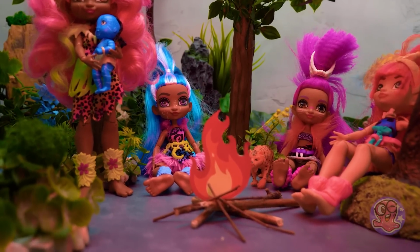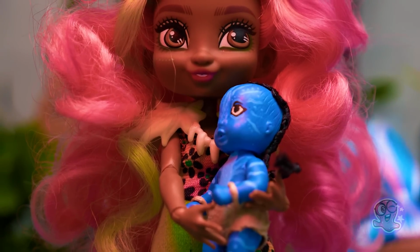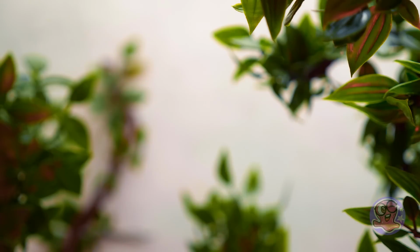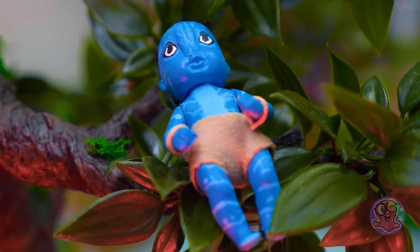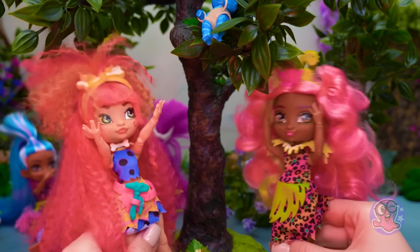Our characters met and became good friends! Look, they're having a picnic! Whee! It's so much fun with friends! Baby Natiri is happy! Straight to the top of the tree! Get down! Whee! Get down, baby girl! It's time for you to sleep!